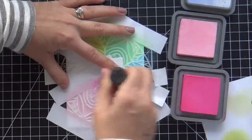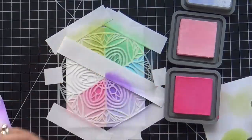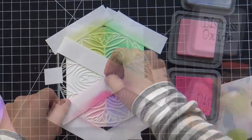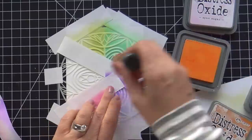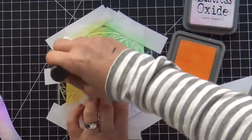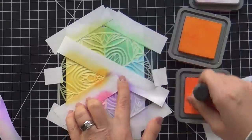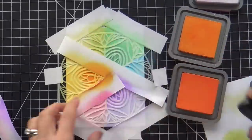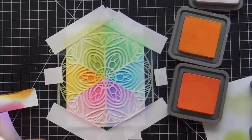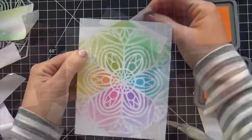Now, if you can't tell by looking at this project, I have some slight issues with Post-it tape. I go through a lot of it, and sometimes I think, am I being wasteful? I don't know, but look at all the Post-it tape on this project. I just go to town. And the thing is, it loses its stickiness after a while. I've tried lots of different masking tapes. I've got the purple thermal web. I've got the blue painter's tape.